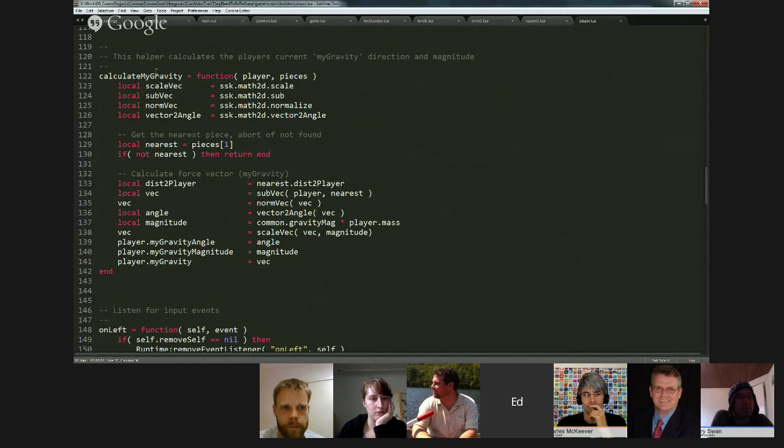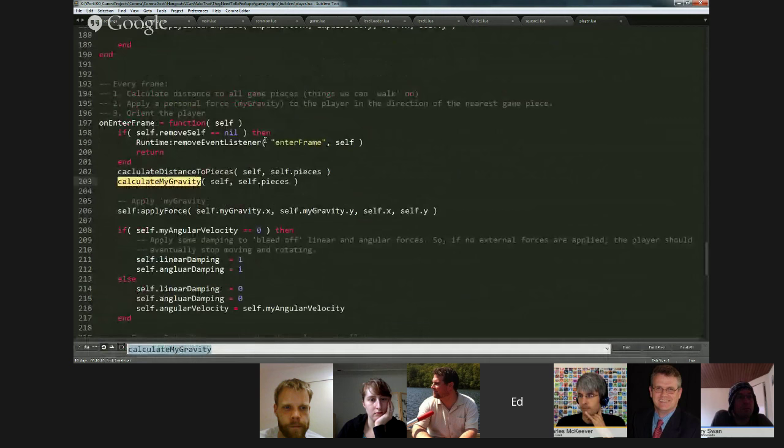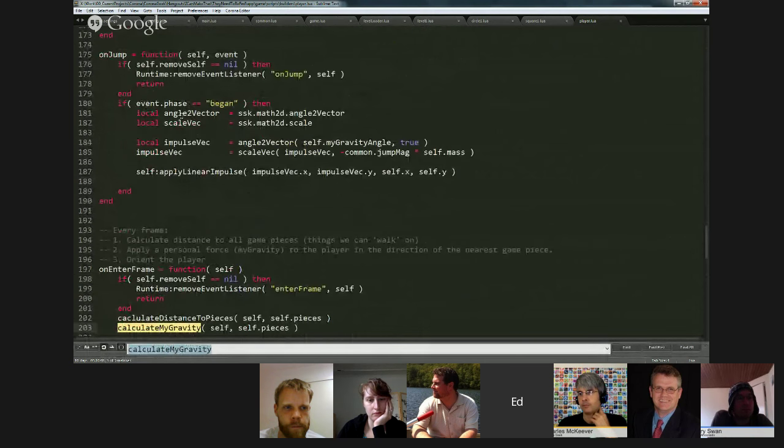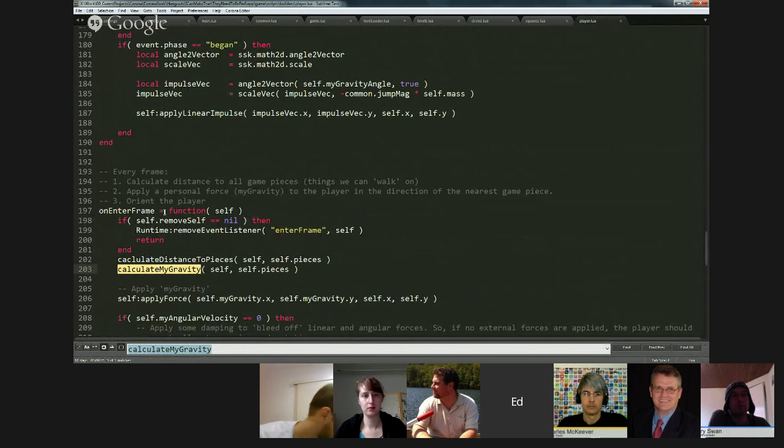The first of them is a function called calculate gravity, which is called every frame. I'm not going to go through this code just yet, but the player has an enter frame listener on it. In other words, that function executes every frame. Every time the next frame starts, it executes and gets to make some decisions, change the position of the character, and so on.